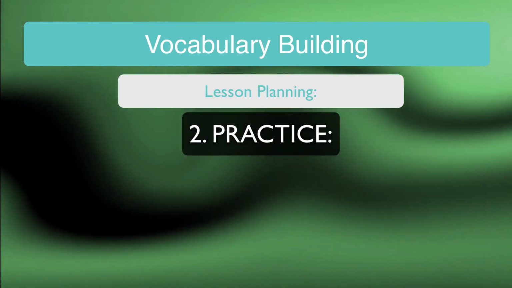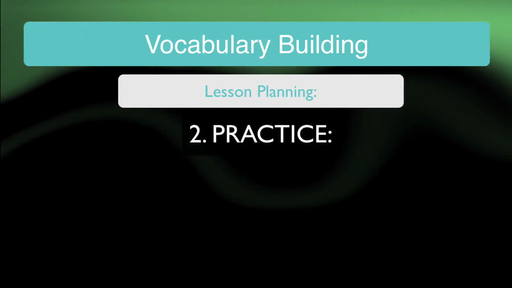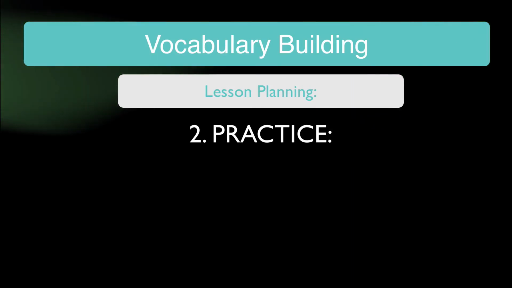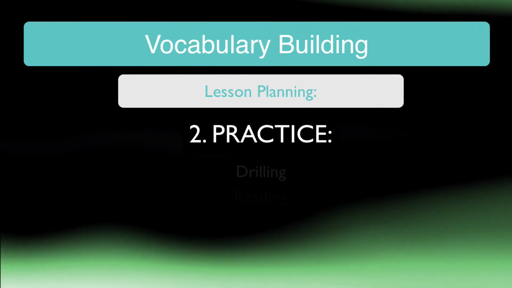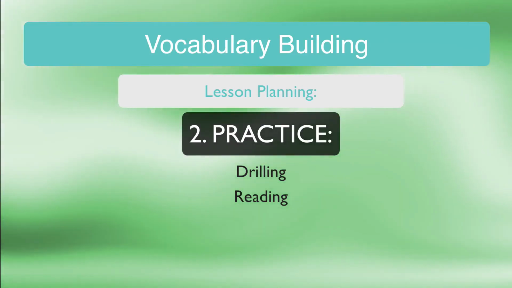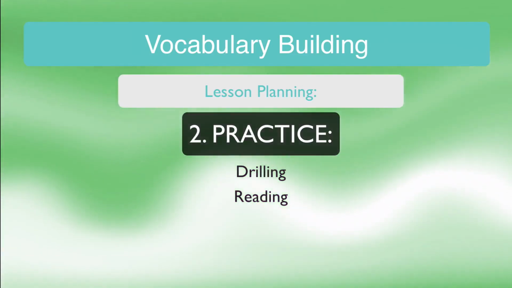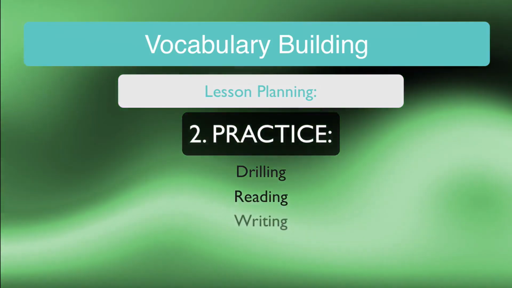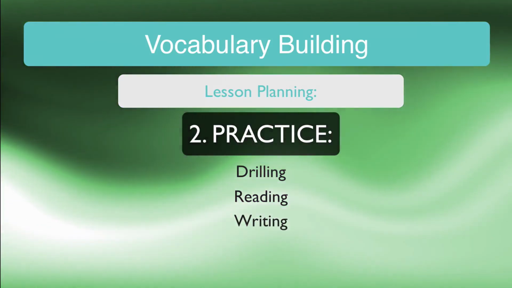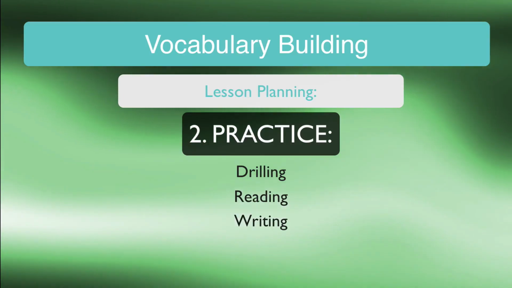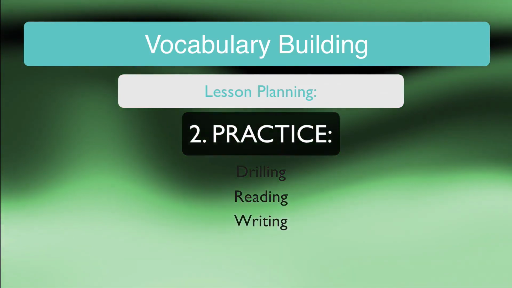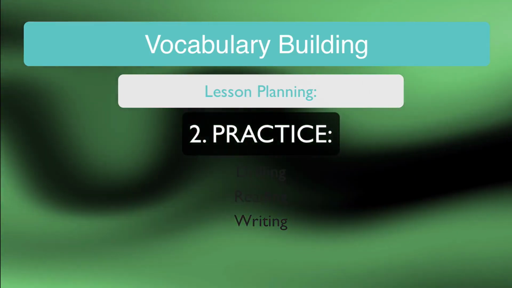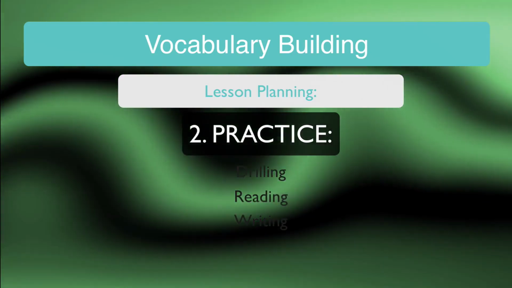So the second P, practice, you can have your learners practice the newly discovered vocabulary with drilling, with reading exercises, so they can read aloud, for example, to start linking that vocabulary to its correct pronunciation. You can get them to practice it in writing so that they can link it with spelling, but also linking it with a broader context. So looking at how that word is actually used in a sentence.